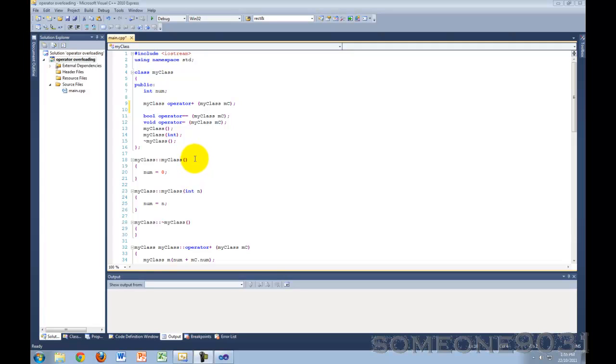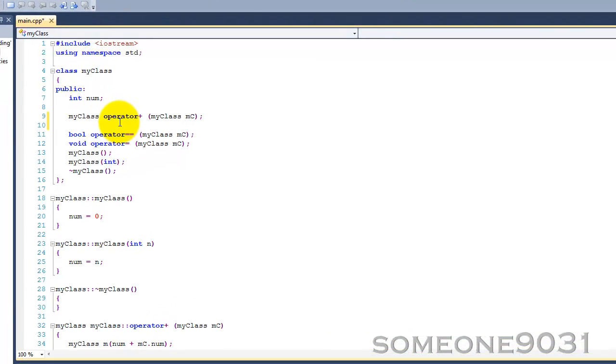Now, in the last tutorial, I introduced you to basic operator overloading by teaching you how to overload these three operators: the addition operator, the equality operator, and the assignment operator. Today we will start by looking at some unary operators that we can overload. A unary operator basically means an operator that takes only one operand. The three operators I showed you last week were all binary operators. They all take two operands. They operate on two different objects.